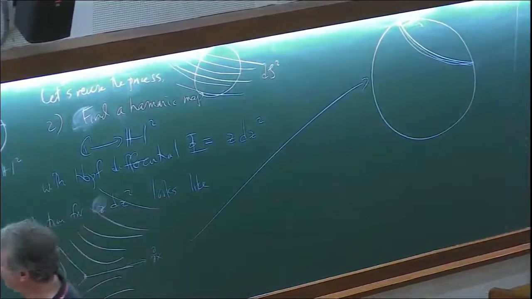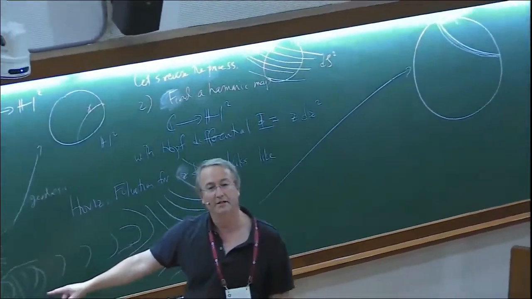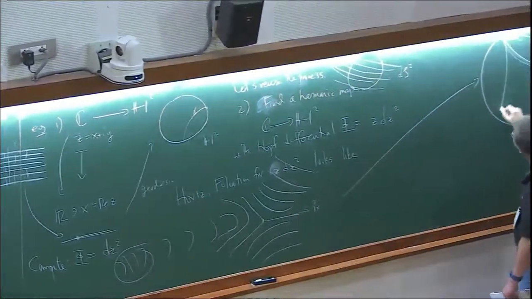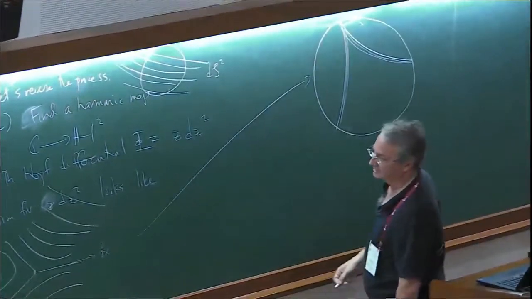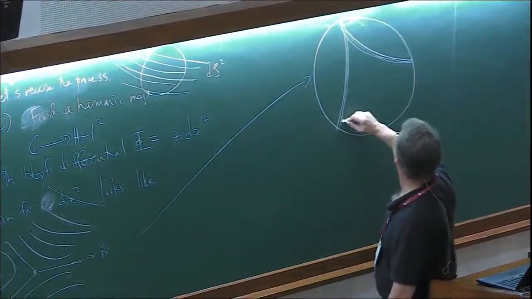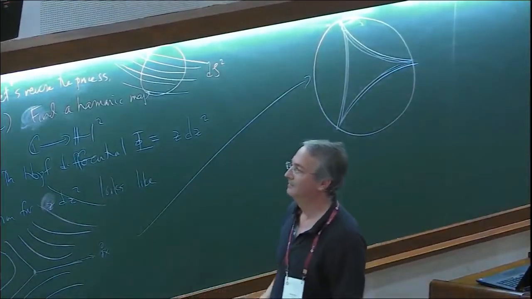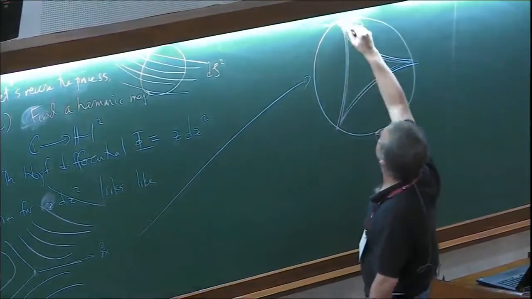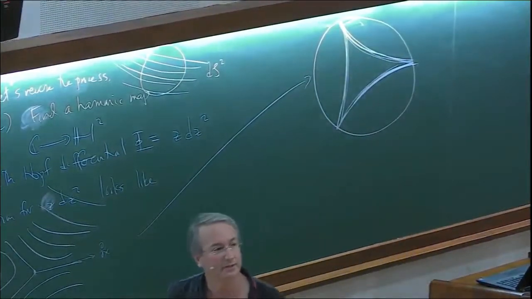Similarly, way over here, the harmonic map thinks it's mapping to a geodesic, because it's basically d zeta squared. So the map looks something like this. And way down here, which I won't draw, I promise, it looks like it's mapping to a geodesic, so it looks like this. So this harmonic map with this Hopf differential maps the complex plane into an ideal triangle. And that's the picture of it.